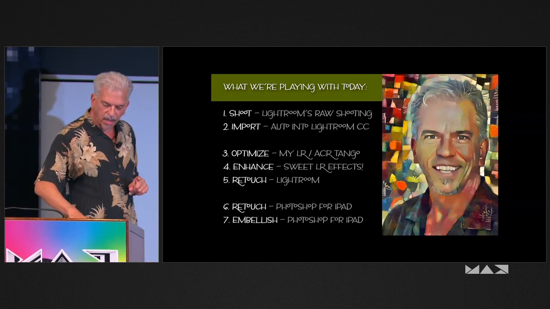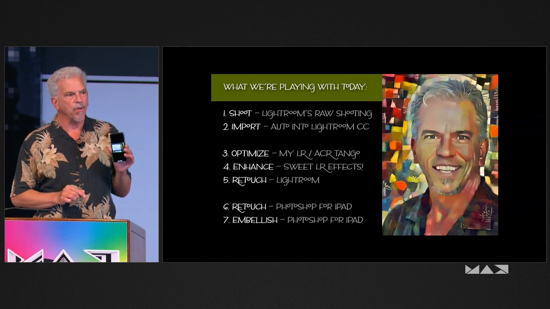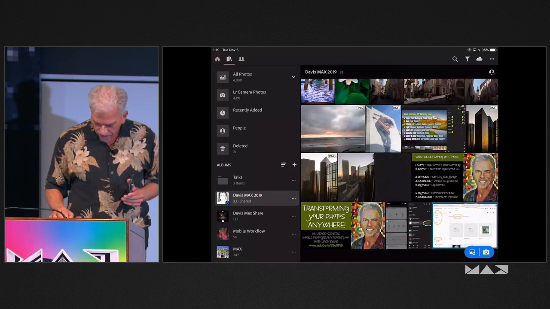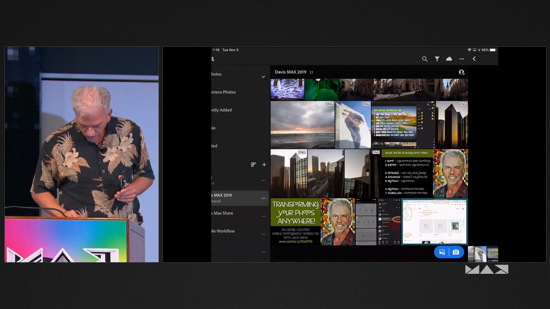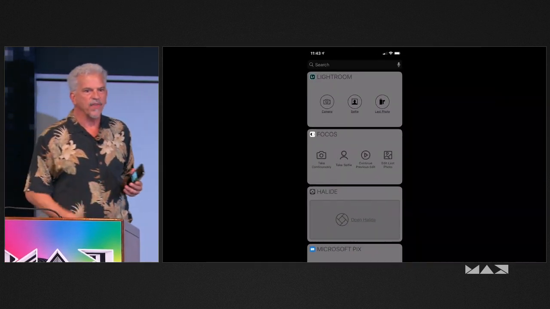Normally I would switch over to the iPhone and show you the actual screen, but since we're recording, I've got a screenshot here, and I'm just going to pull this up rather than switch the video feeds.